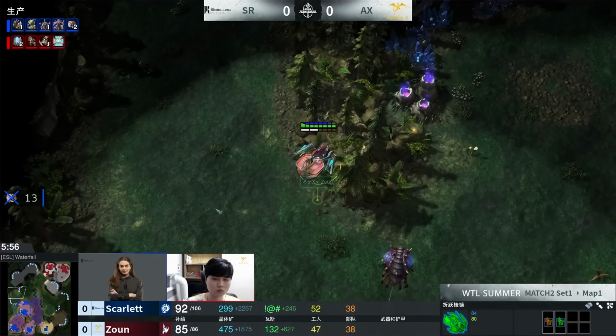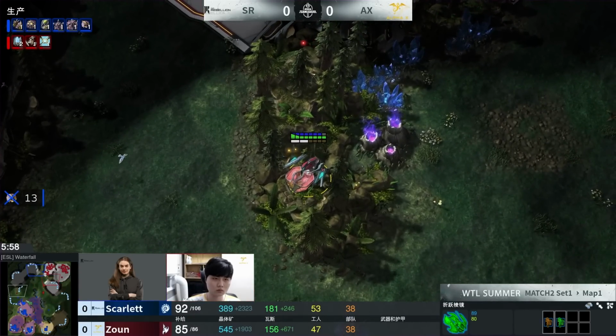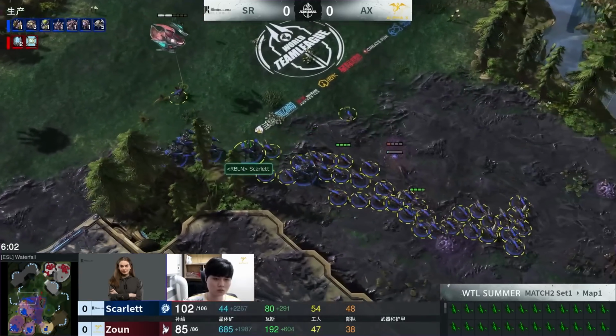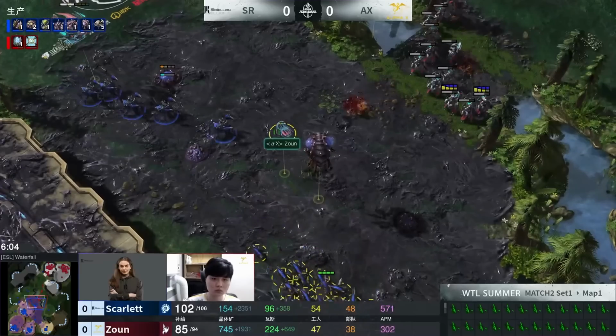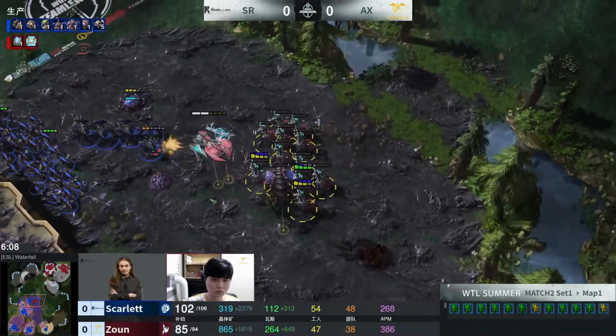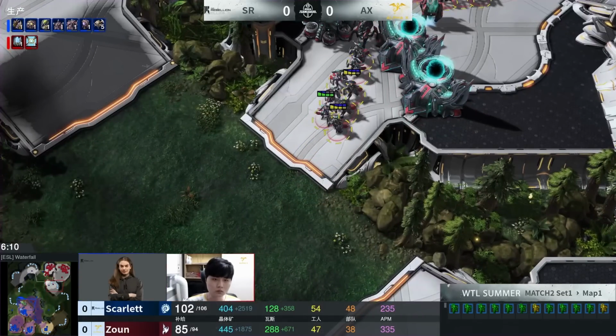And oh, actually Zoun is not going for a third Nexus. He's not going to macro out of this. He is going for a follow-up Colossus push. Oh man, this is going to be really interesting to see.